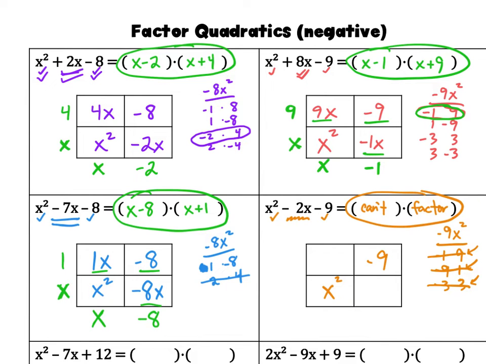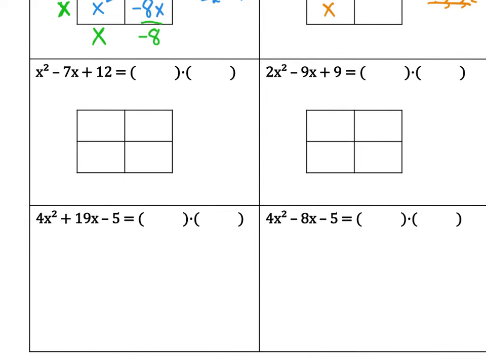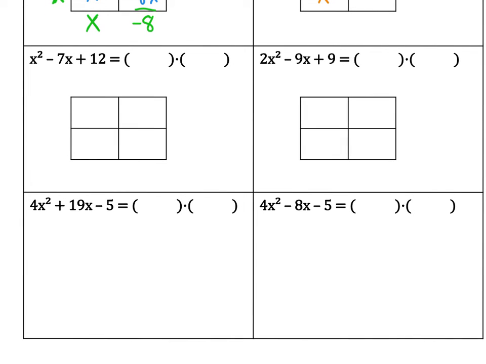Alrighty. Cool, let's go ahead and scroll on down and check out some others. You notice we have now some 2's out front, some 4's out front. The negatives are in some different spots. We got a handful of things. We got a negative, then a positive, negative, then a positive. We've got a positive and then a negative, and then we've got double negatives. So we've got a bunch of different things happening in these problems.